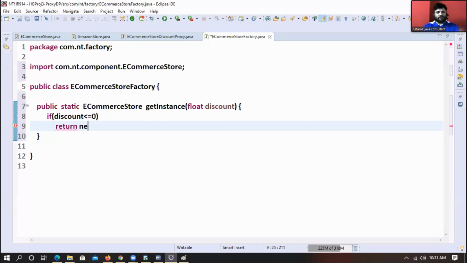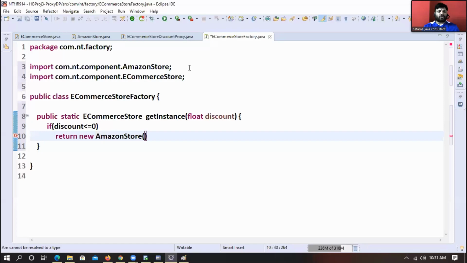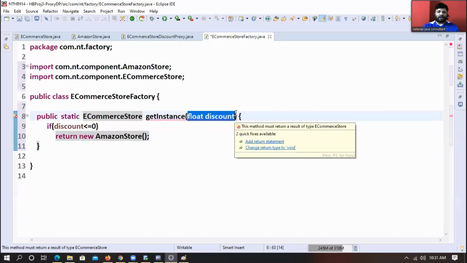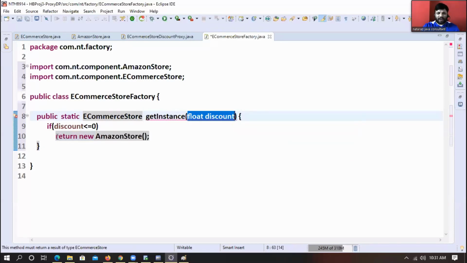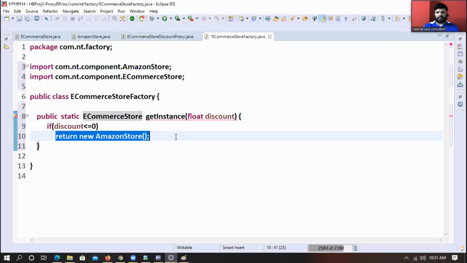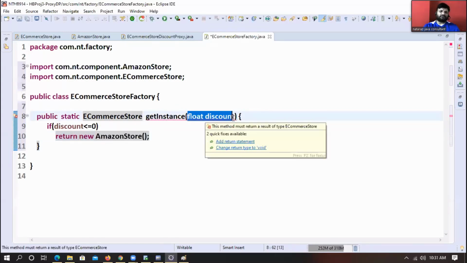Return new real object. What is that? Amazon store object. Return new Amazon store object. You feel this one as a coupon. If coupon is not there, give the real object.